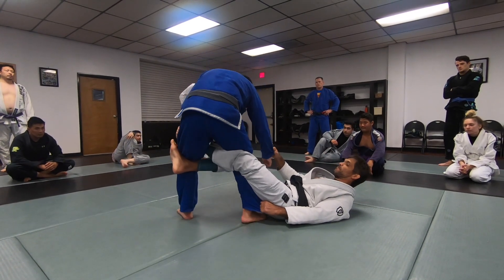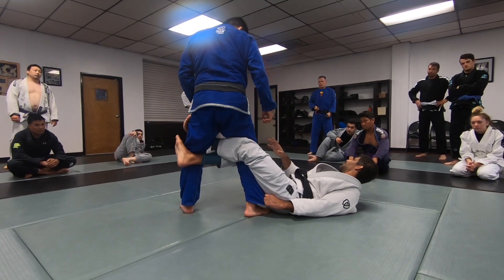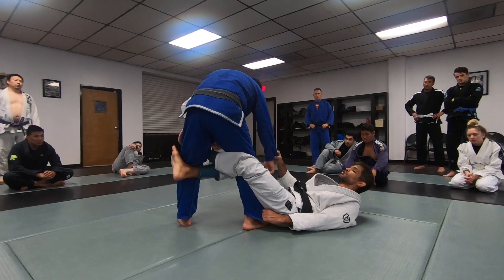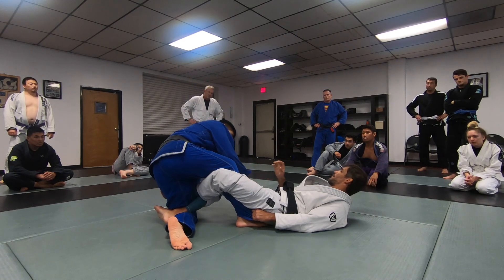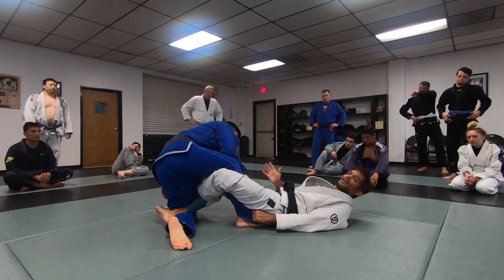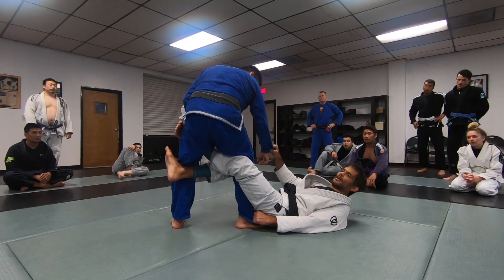One detail I missed today — I want to emphasize the feeling process. He's stuck in my De La Riva — full De La Riva. It's a feeling process right now. Feel how he's gonna move, how he's gonna defend. If he's sitting there and putting his weight on the far knee, you're gonna be patient to maintain this. I'm dictating right now — I'm controlling him. When he makes a mistake he can get taken. I have to feel how he's putting his weight.